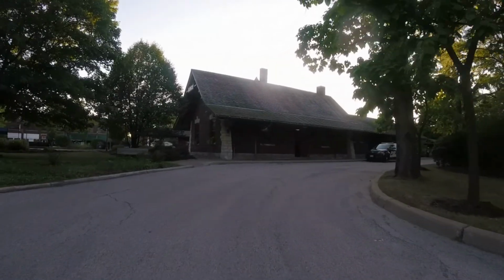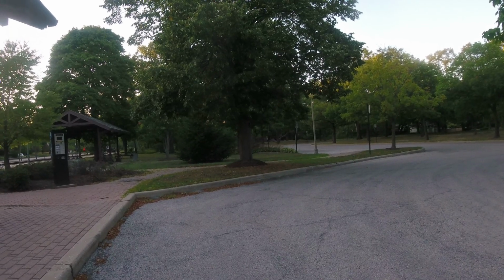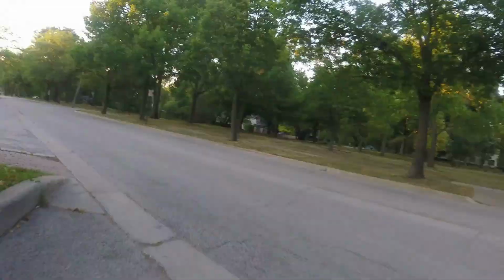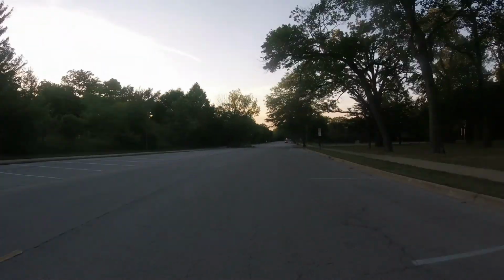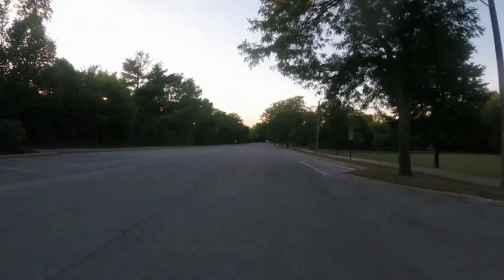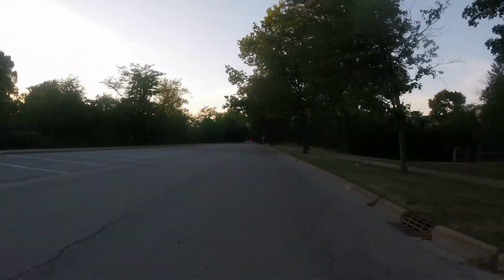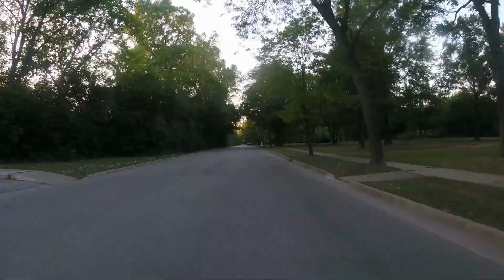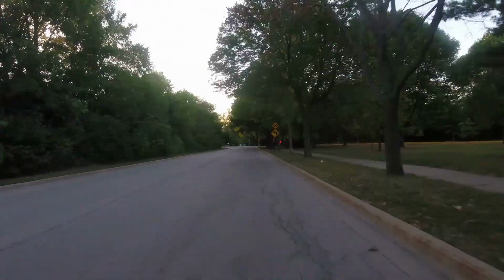But just to give you a preview, one of the first ones that we're going to see here is actually a historic Frank Lloyd Wright cottage called the Booth Cottage. And it's important in part because it was connected to a development that he did called Ravine Bluffs. And so once you go past the Booth Cottage, and I'll point that out in a moment, you're going to see in rapid succession about 3 Frank Lloyd Wrights, and then the only bridge that he ever constructed. So this is a neat little corner of Glencoe. It's really quiet, but from an architectural standpoint, really important.